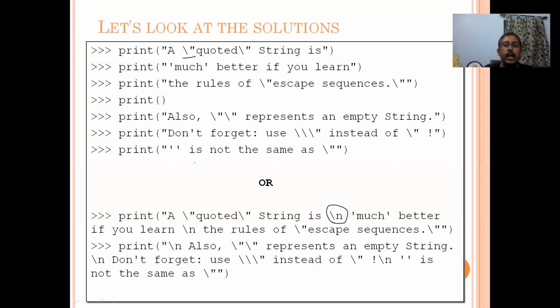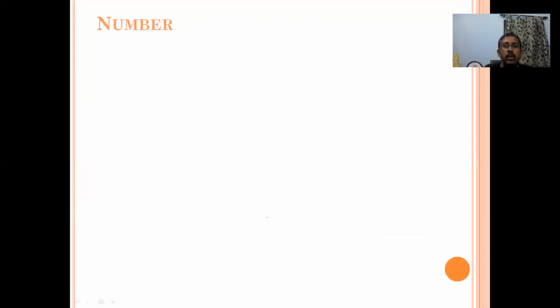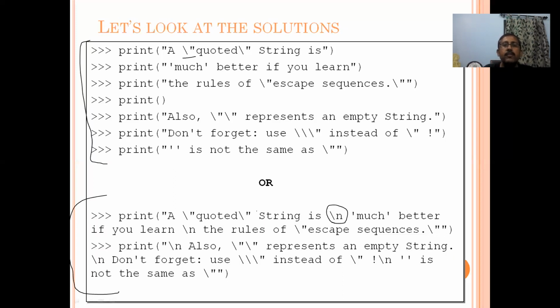This one is a little lengthier solution where you are using multiple print statements, one print statement for each of the new lines, and this one is a little optimized solution where you have a \n character for each of the new lines, but both are acceptable solutions. I would request you to try these things on your own, and if you are not able to do it, you will anyways have the solution here, right?